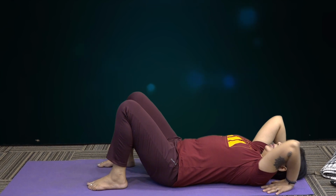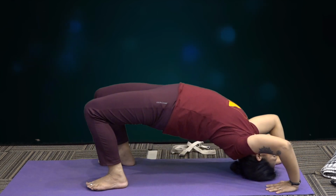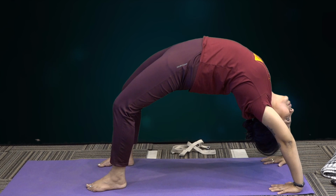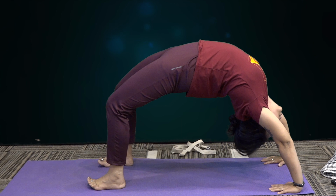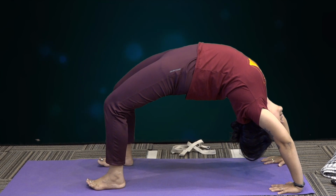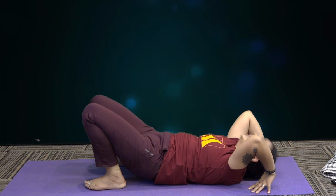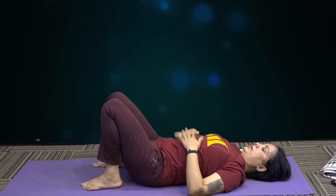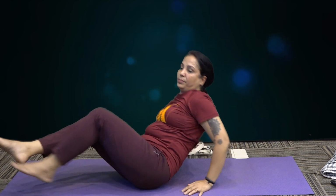and you will press your heels very well, and you will lift your hip bones up. So in part 1, you will place your crown on the floor, and then you are lifting. So part 1 is this, and then inhale, lift, okay, this way. Don't take your knees out, knees should be parallel. Breathe in and breathe out, and then you will gently bring down and relax. Don't immediately come up. You will just stay here, and then you will turn to the right side and come up.